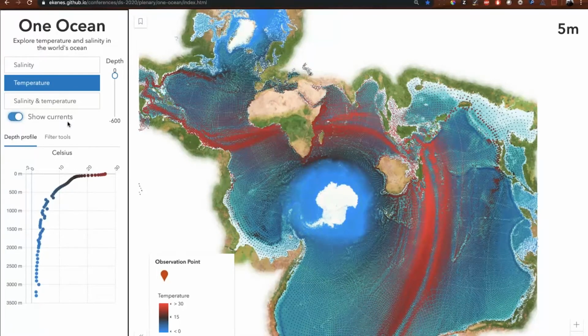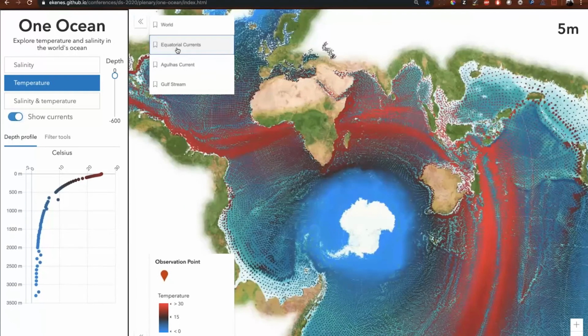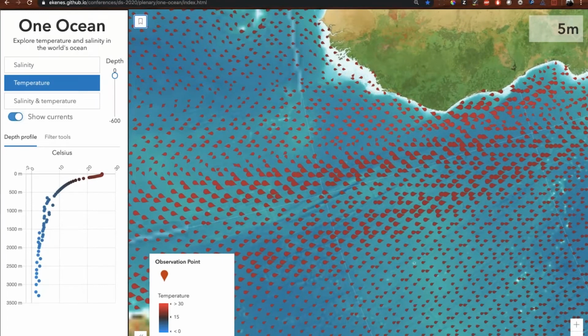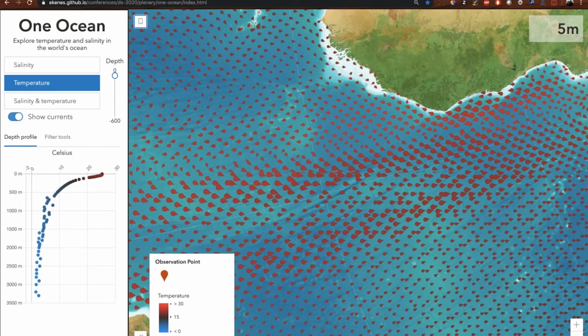So points that are moving faster, or points where water is moving faster, are rendered larger than others. So you can see a cool pattern of ocean currents in this projection. And this projection actually preserves direction, so you see the true direction of those currents. If I zoom in, you'll see that these icons will grow so that I can see these patterns more visibly.